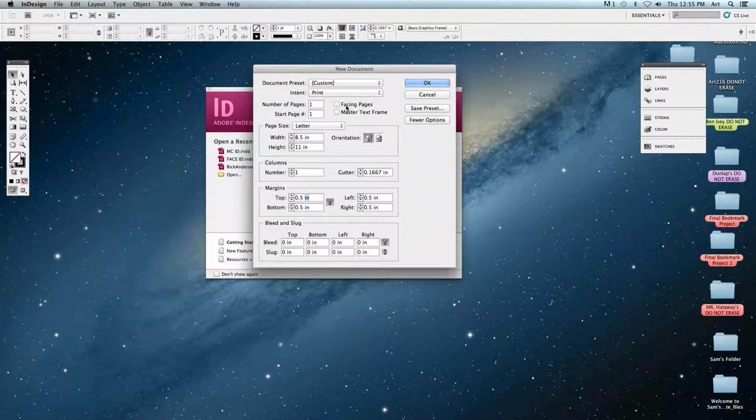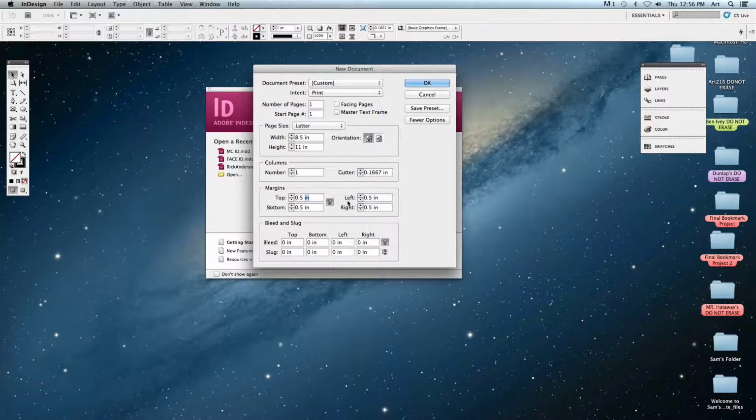Notice that when I selected facing pages, you've got inside and outside as your margins. But if I uncheck it, you've got left and right. Why do you think that is? Because of the inside of the page. Yeah, you've got the spine side of it. For a book, you generally want to keep them as consistent as possible, so once you set them, every page will be exactly the same.